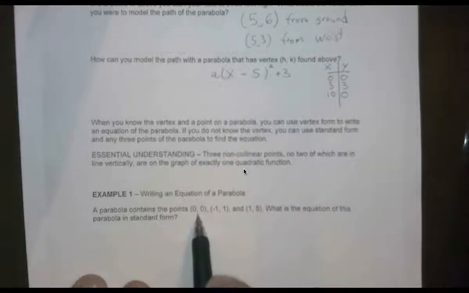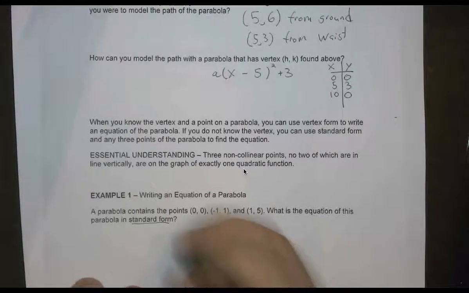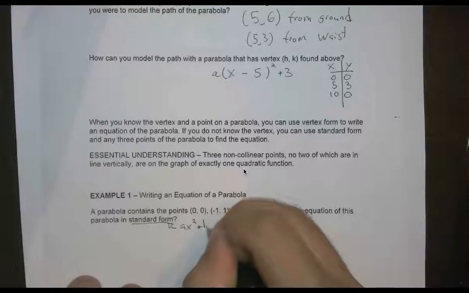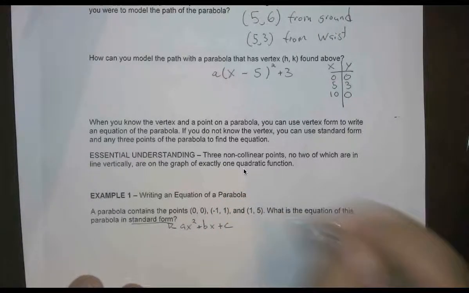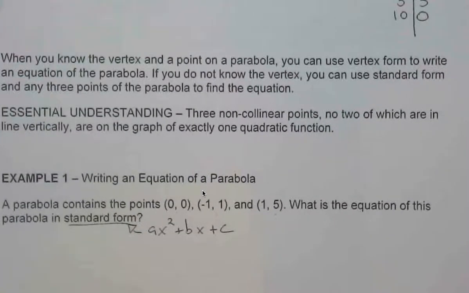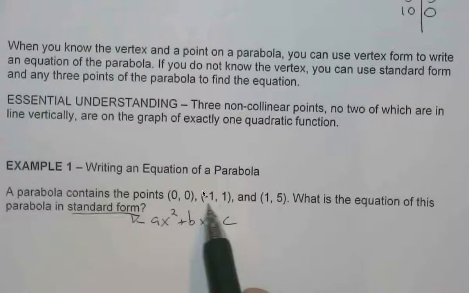Because we have these 3 points, and we're being asked to find the equation in standard form, where again, this is ax squared plus bx plus c, they're kind of nice to us in a sense because they hand us a really crucial point. So if we look at these points, what's one point that we can really use to our advantage here?